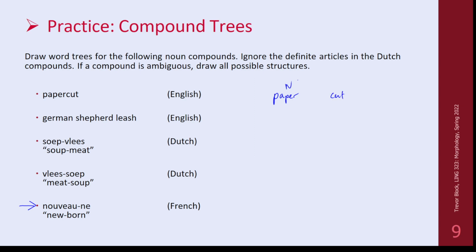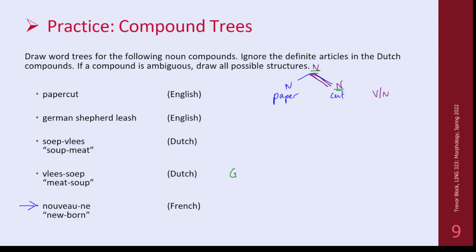Well, here's an interesting thing. Cut is either a verb or a noun depending on the interpretation. So which one is it? Well, let's think about the word paper cut. Paper cut is a noun. And we know that if we think about the meaning of the word, paper cut is a type of cut. So the head, of course, is on our right side here. It's describing the type of cut. Therefore, we have a noun here. It's the noun cut that we're talking about. And this is because the head is determining the category. So we use information about the compound itself to determine the head of our lexeme cut in this case, because we know how heads work.